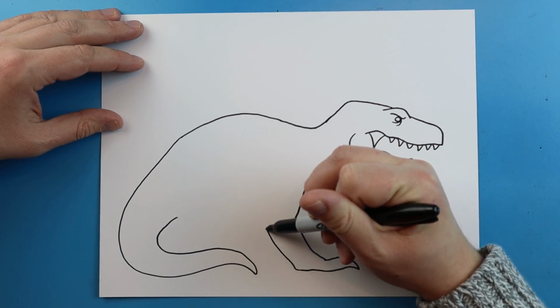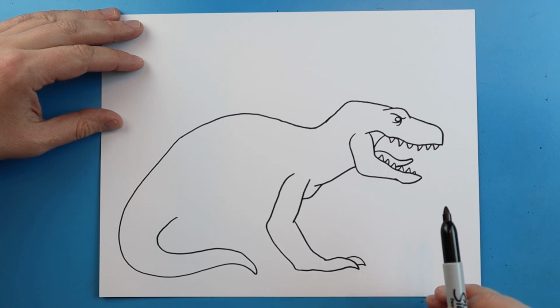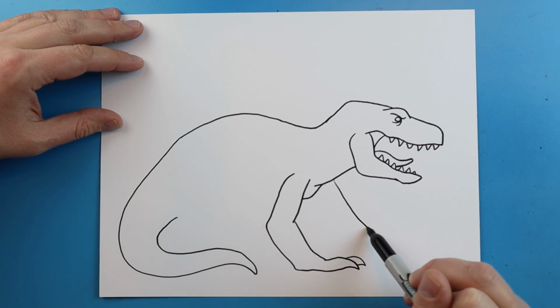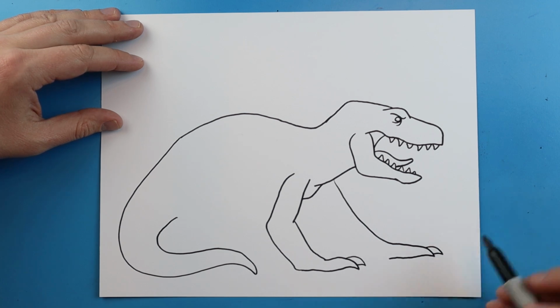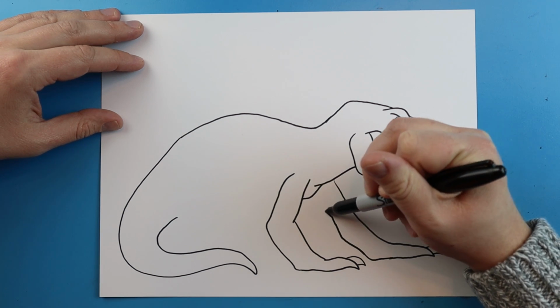Then I'm going to bring this up, and I'm going to angle it in. I want it to be a little wider here and a little skinnier up here. Then I'll add another little line right here for a claw. Now, starting here, I'm going to make a little line that's going to go out. It's going to curve here, and then it's going to come back. And I'll add another one right here for another claw. Bring this back, and then we're going to go up and bring it in.